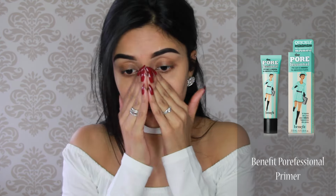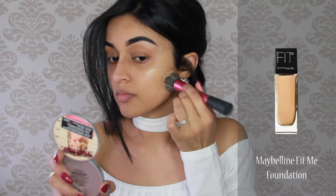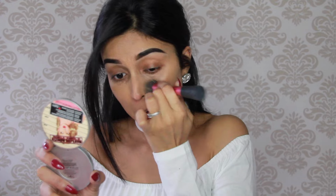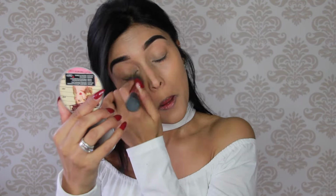Then I'm going to apply some primer and I'm using the Benefit Porefessional and I'm applying it all over the face. For foundation, I used my all-time favorite drugstore foundation, the Maybelline Fit Me in number 225 and 250, and I'm applying it with this stippling brush by Real Techniques. And then I'm going to use my damp beauty blender to blend everything into the skin.